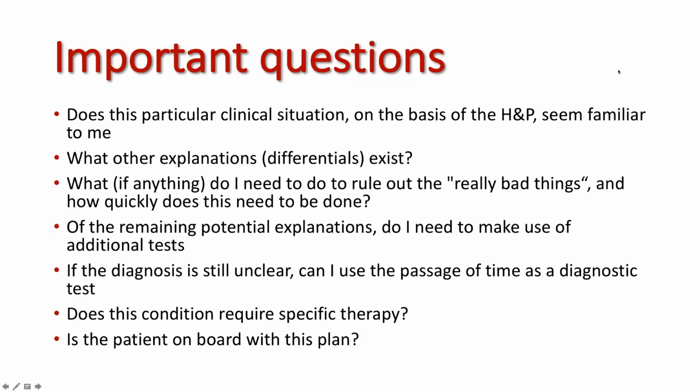Then, of course, the next last two questions are related to treatment of the patient. So you will ask the question, does this condition require any specific therapy? And finally, very important, which we often forget, does the patient understand what is the therapy which is required? Does the patient understand the risk benefit ratio? And is the patient on board with this particular plan?